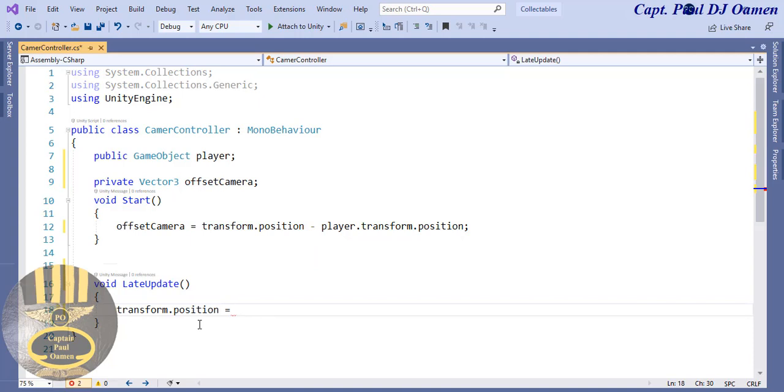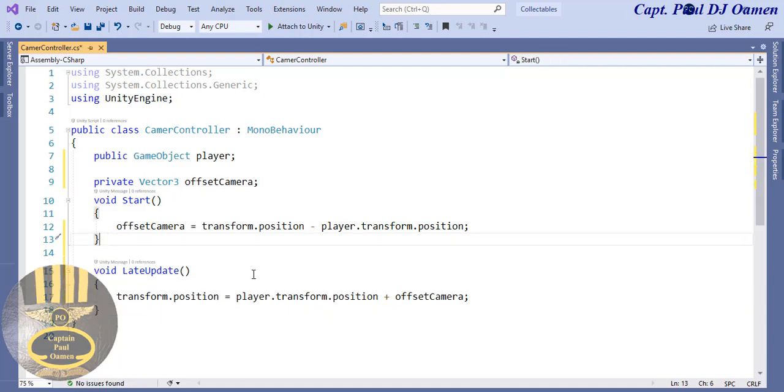That will be equal to the player position, and you add the offset camera to that to get the exact location of the player, and that's it. So that is taken care of. So I'm going to save that.